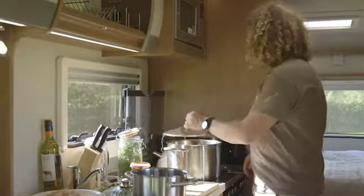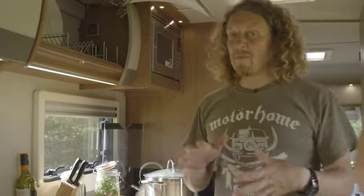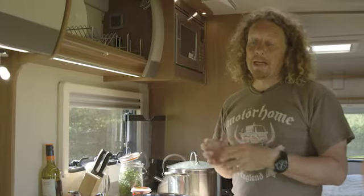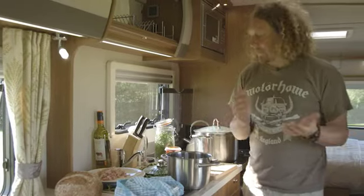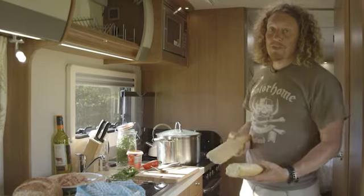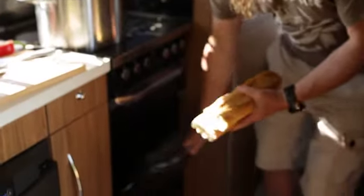On goes the lid, so they're going to steam now probably for about 5 minutes or so until they start to open. If there are any that don't open, I chuck them away because it usually means that they were dead when they went into the pan. If they're alive when they go into the pan, they open up. Basically, we sit and we wait. I've got my lovely French stick, which is the only way to eat mussels, with lashings of butter and French bread. I've got the oven preheated. Chuck that in to warm up.